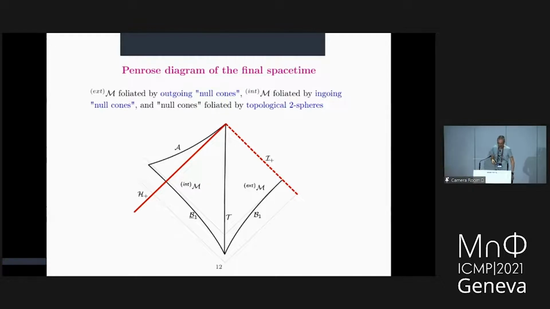Okay, so let me start with the Penrose diagram of the Minkowski spacetime. Usually when I speak in front of non-experts, not necessarily experts in GR, I avoid Penrose diagrams, but we saw so many Penrose diagrams in the talk of Juan Maldacena that I felt emboldened to show you some of those. Maybe if you remember from the talk of Juan Maldacena, as in the other representation, this is a plane, so you should think that each point is in fact a two-sphere. Second observation, this is a compactified picture.